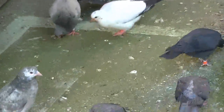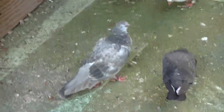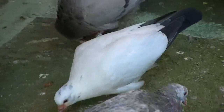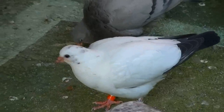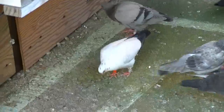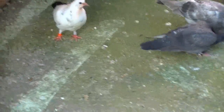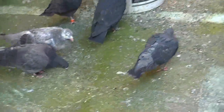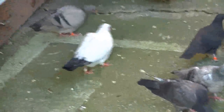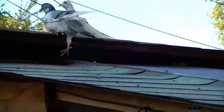That one's flapping his wings but looking good though, they're doing it, going around. Look at my little print — beautiful one, beautiful long one, only one I have. I did have another one but I lost it at the beginning of the year. These are all my flyers. Of course when you let them out you're gonna have to have droppers around so they will know where to go and how to come in.